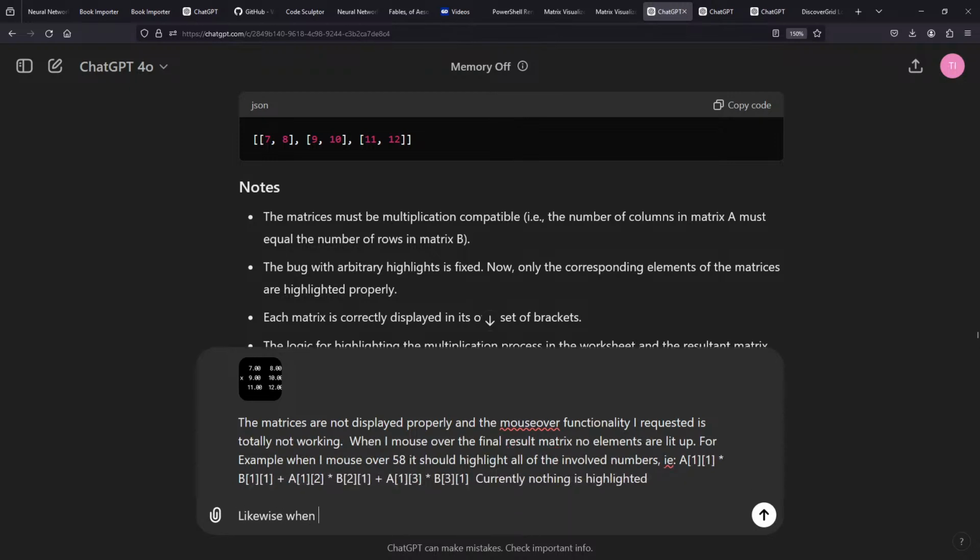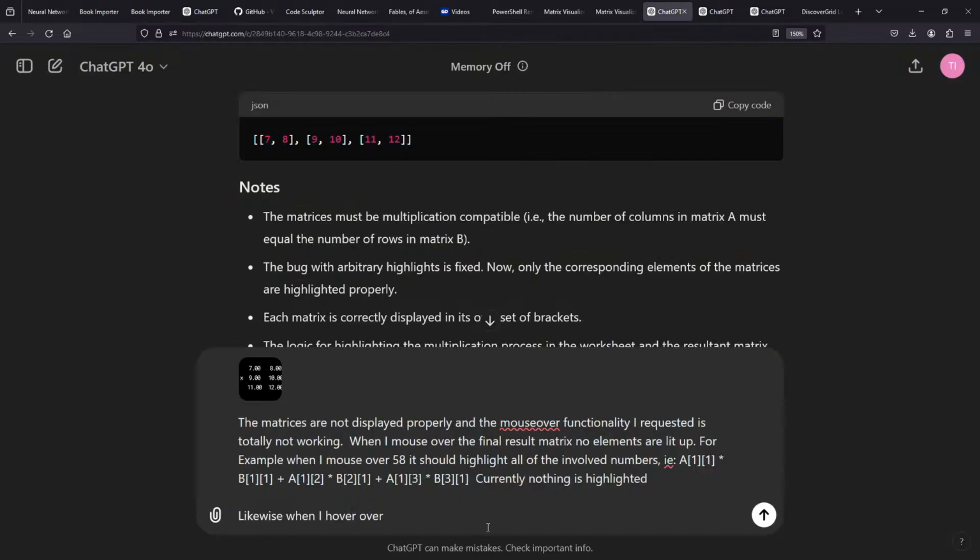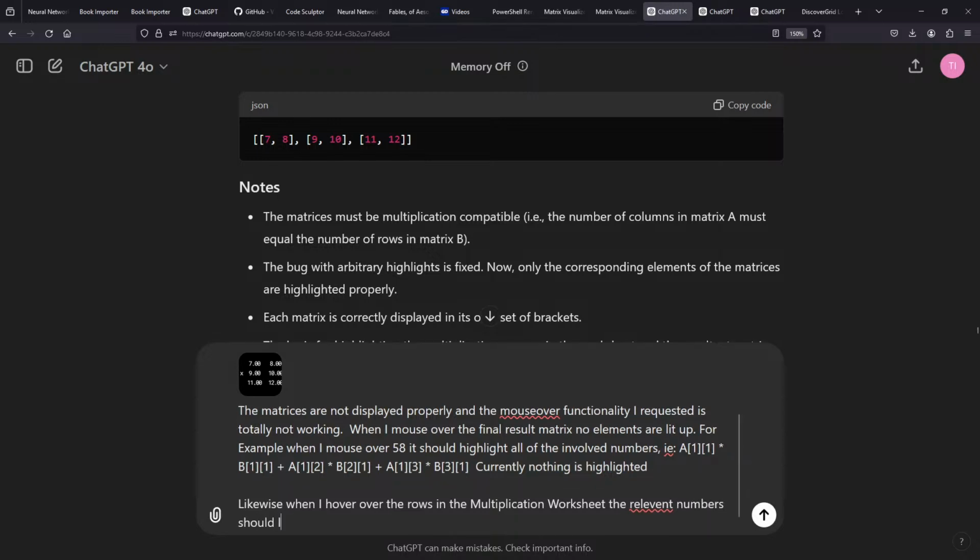Likewise, when I hover over the rows in the multiplication worksheet, the relevant numbers should light up.